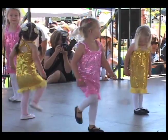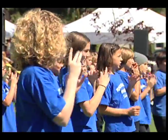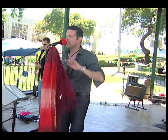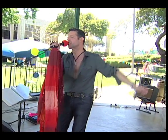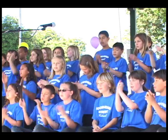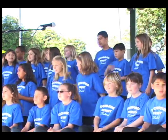Another ageless aspect to the fair, the performances, which included acts from the Richmond Street Singers, Rod Lightning and the Thunderbolts of Love Band, and much, much more. Megan, one of the Richmond Street Singers, let me in on a little secret about how she kept herself calm in front of so many people. I just kind of was nervous and I was laughing with my friend. That kind of helped me.